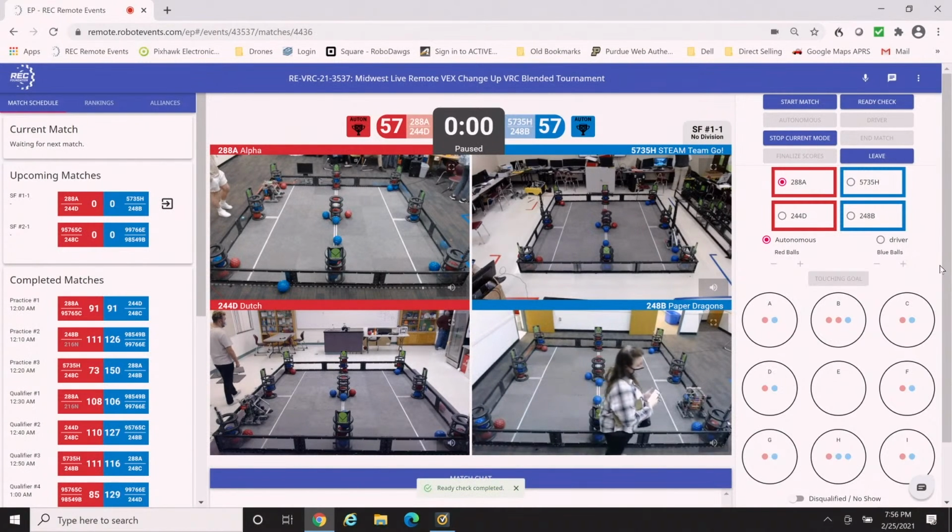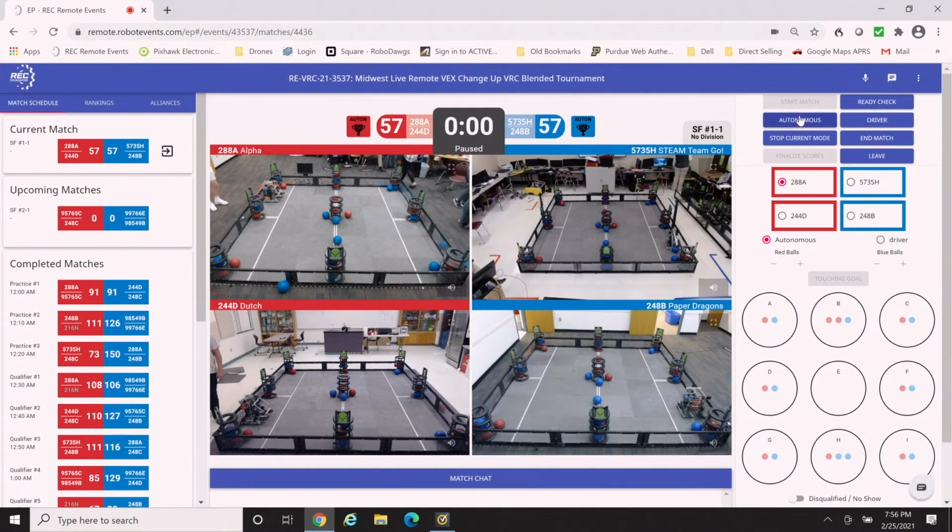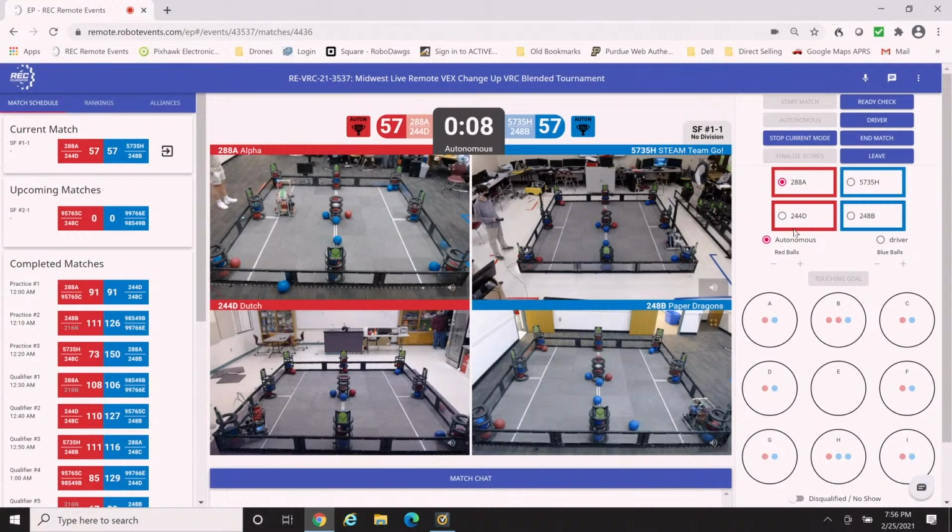Okay, I got a ready check from the Paper Dragons. We are all set. We're going to start this match with Autonomous in 3, 2, 1, go! I'm hearing sounds. Some are moving. I've got Alpha moving, now Dutch. Paper Dragons are conserving energy here. Steam Team Go did indeed drop the ball in I, just like that.